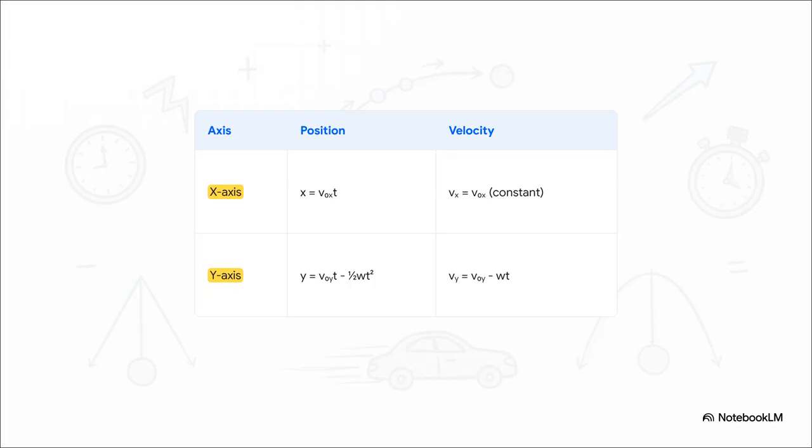You know, the key to handling any projectile motion problem is to split it into two much simpler parts. Horizontally, along the x-axis, there's no acceleration at all, so the velocity just stays constant. But vertically, along the y-axis, we have that constant downward acceleration g. These basic equations right here describe the entire journey.